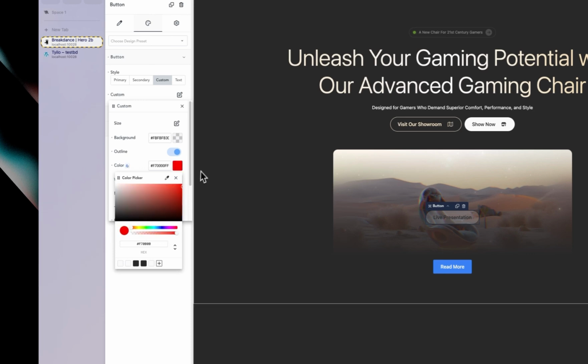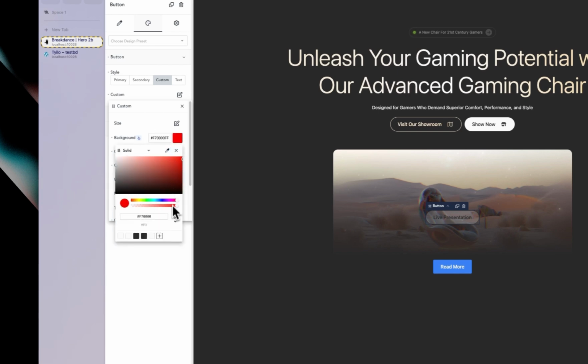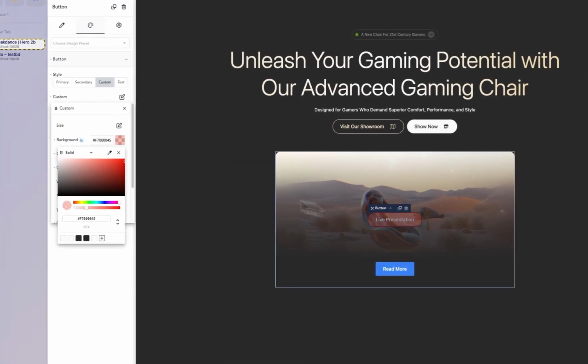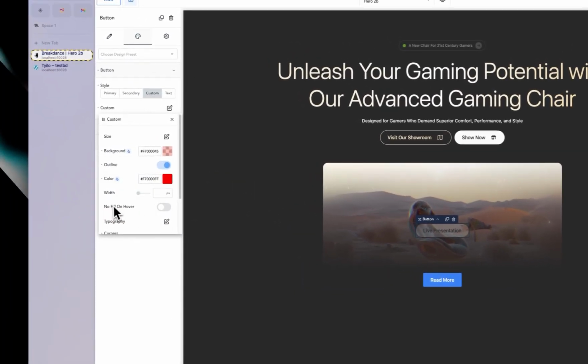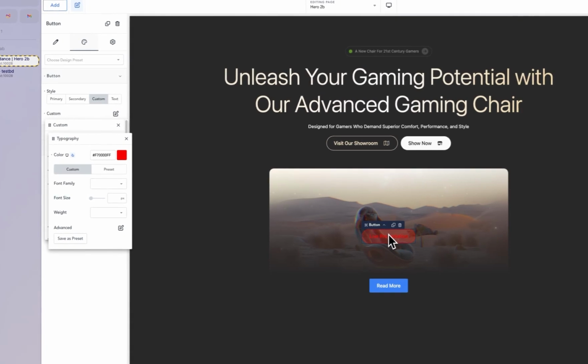I don't have red saved, so I'm going to copy that red. And then I'm going to go into background too, because I want to make it into some kind of red. But then with the background, I'm going to bring the opacity all the way down. So when you hover, you have something more like that. But you can see that our text is not changing. So what I'm going to do is click on typography, and then I'll hover on the color and I place it to red. So when you hover on that, you have this.